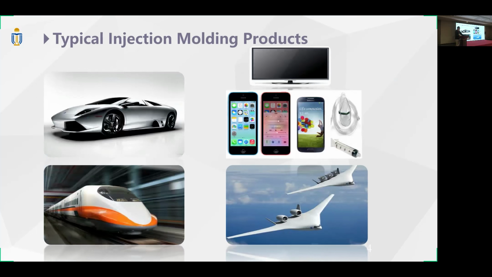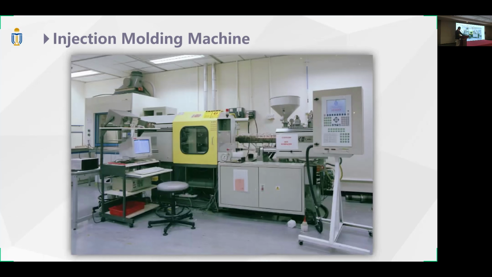I also work on injection molding polymer processing, and this may not sound very familiar to you. The process basically converts plastic into various products widely used in the medical, transportation, and electronic industries. You see an old photo of my lab, and this is a typical injection molding machine. Some of you may have seen this before. What we do is take off the control system, and then we develop the control system ourselves.